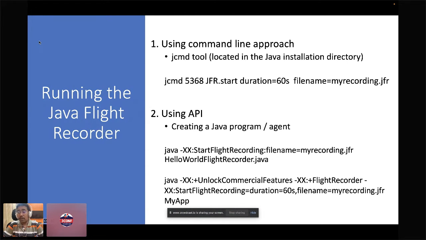Now here I would like to highlight that the Java Flight Recorder is a commercial tool, so ideally it is to be used only in production environments. But if you would like to leverage it in, say, a staging or development kind of environment, you have to unlock the commercial features. So here is where you would need to add an additional parameter, -XX:+UnlockCommercialFeatures, and then provide the rest of the inputs as in the first command.